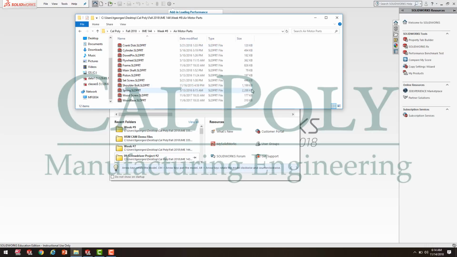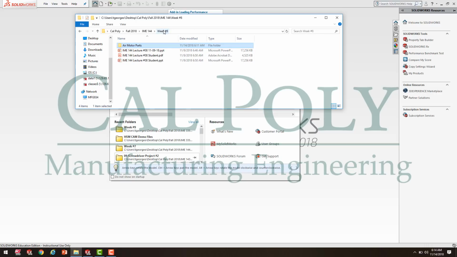In this video, I'm going to show you how to create the air motor assembly. First, you need to download all of the air motor parts off Polylearn. You need to go ahead and also put all your parts in one file folder and work with all of your files out of one file folder. Also, try not to rename your files after you start creating the assembly, or you'll have to reassociate these files later on.